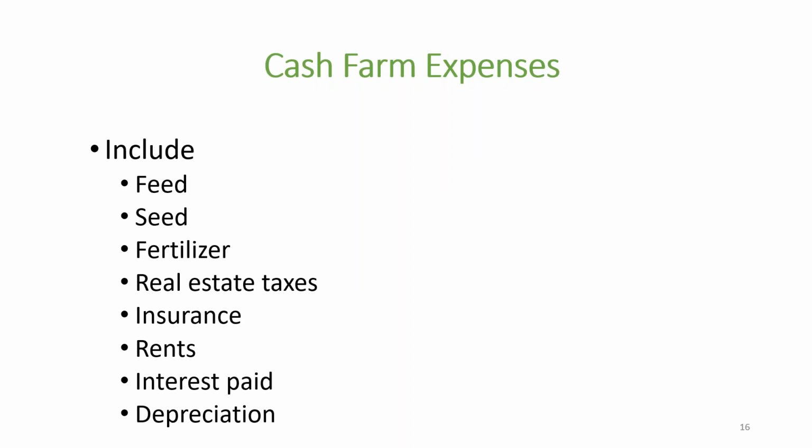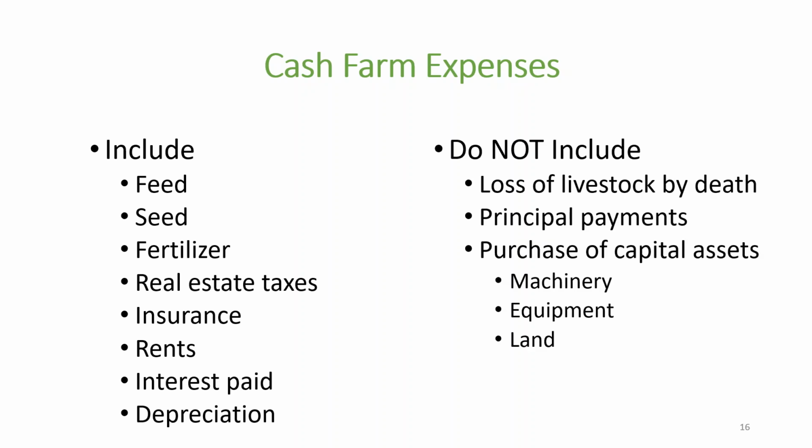On the expenses side, some things to make sure that you include: feed for your livestock, seeds, fertilizer, real estate taxes, any insurance that you pay out, any rents or leases. Interest that you pay on any loans is an expense, so make sure that you count that. And then also depreciation on any of your assets also counts as an expense.